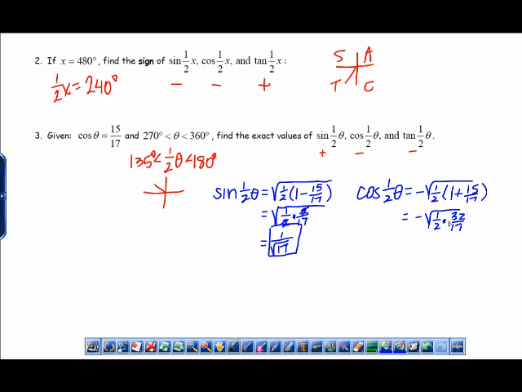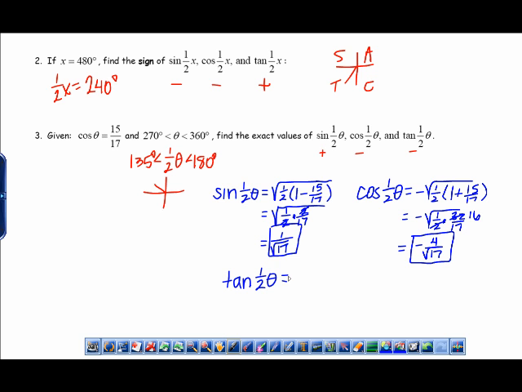And it doesn't cancel out all the way, but this does end up being a 16. And square root of 1 times 16, or square root of 16, is 4. And square root of 17 is my denominator. You could simplify, but you just don't have to. And again, notice that sine and cosine have the same denominators. All right, that's going to make it very convenient when we're figuring out tangent of 1/2 theta.